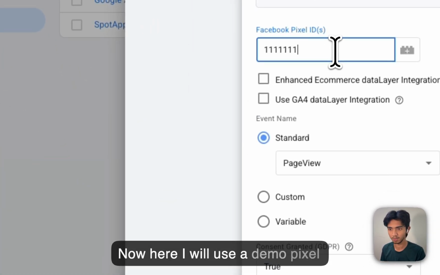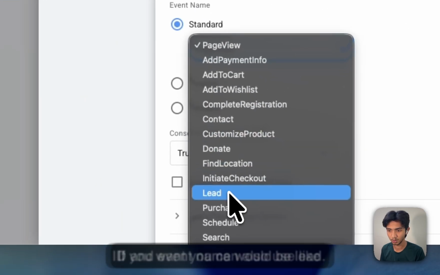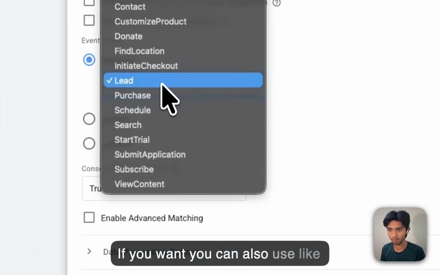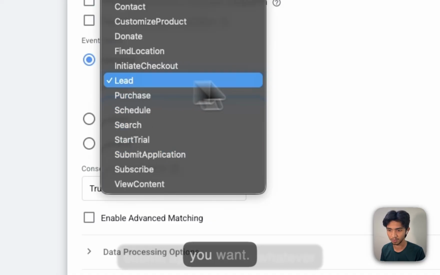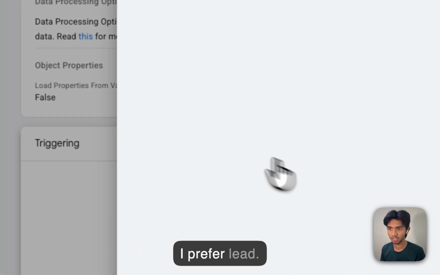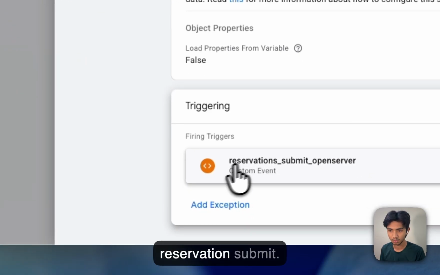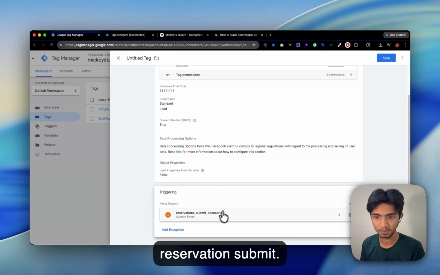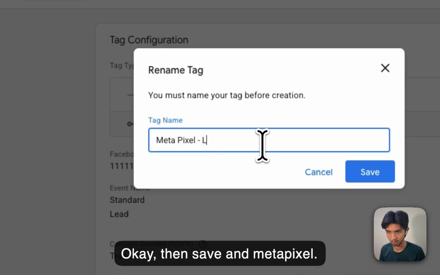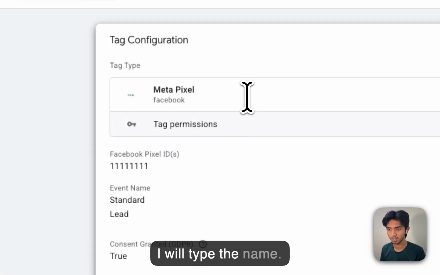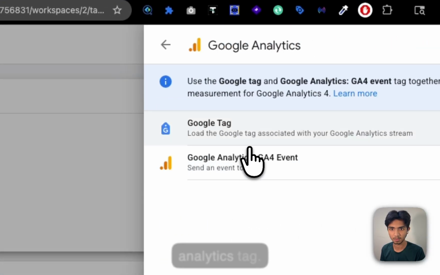Here I will use a demo pixel ID, and the event name would be lead. If you want, you can also use Submit Application or whatever you want. I prefer lead, so I use lead, and the trigger is reservation submit. Then save. I will type the name, and also we can set up a Google Analytics tag.